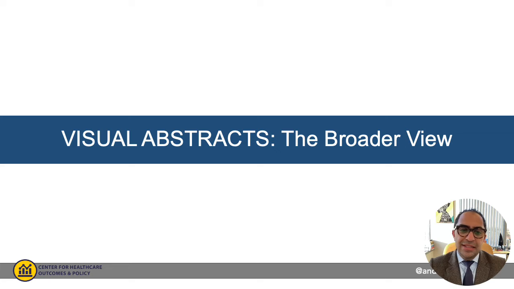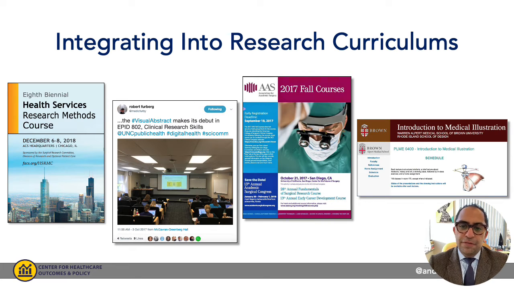I want to use this last section to give you the broader view of visual abstracts. There certainly is a domain where journals are using it to disseminate research, and I think that's super important. But it's really taken on another life that I think is super important. The first is it's become integrated into research curriculums. We've taught it at a number of our national surgery courses. At UNC and at Brown, it's taught in their public health and medical schools.